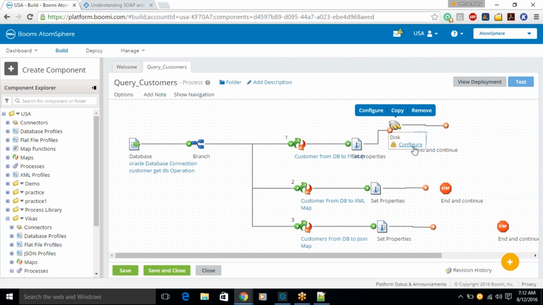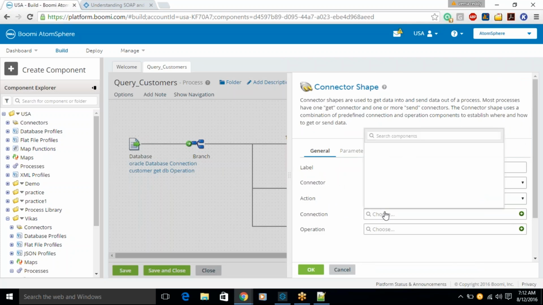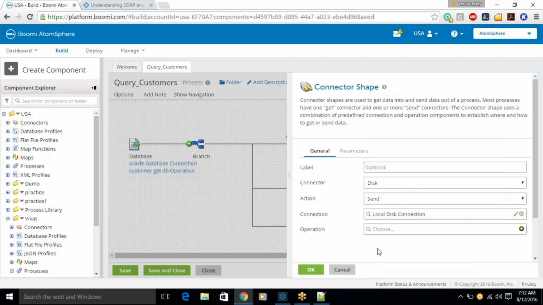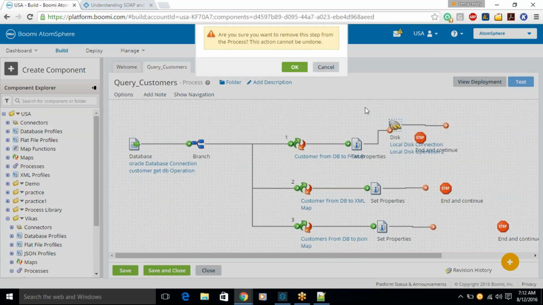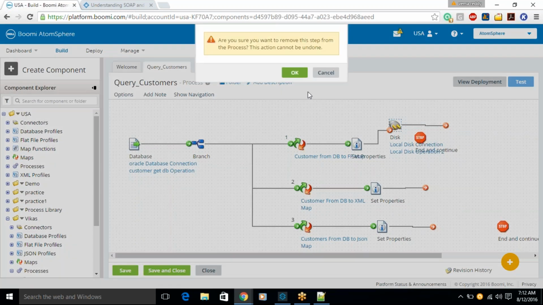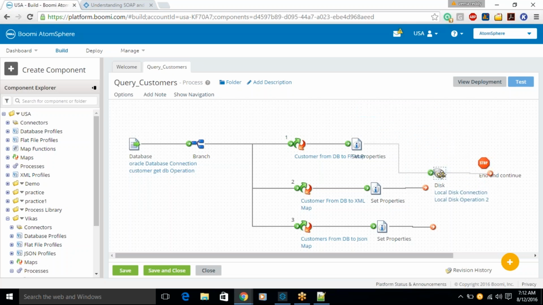But the only thing is when I connect multiple connectors, it takes very little time for me. But what file name it actually takes depends on whatever flow it is coming from. Based on that flow, the file names will automatically be taken.